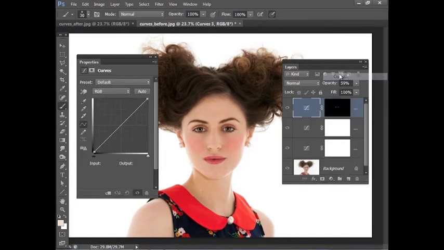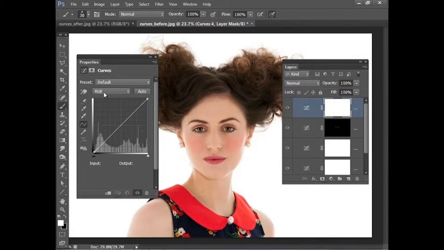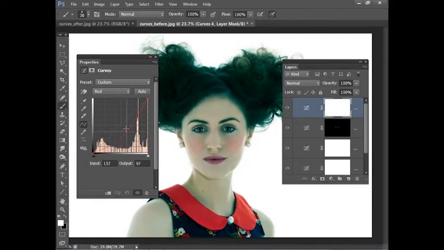So let's create another curves adjustment layer. You'll see at the top here we have a drop down that initially says RGB, and we can click there to access different color channels. So for example, let's highlight the red channel. And I can drag the red channel up or down. An upward drag will add red, and a downward drag will add cyan. So just as with the full RGB adjustment on the curve settings, we can adjust individual color channels.